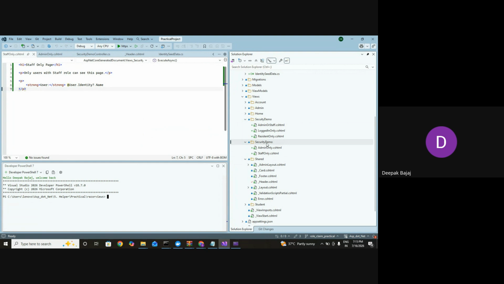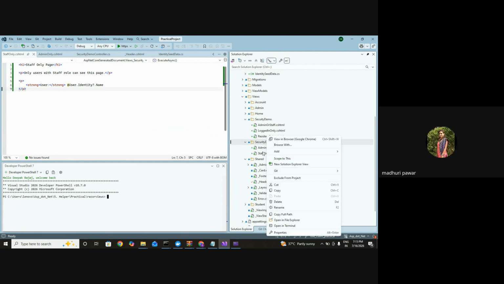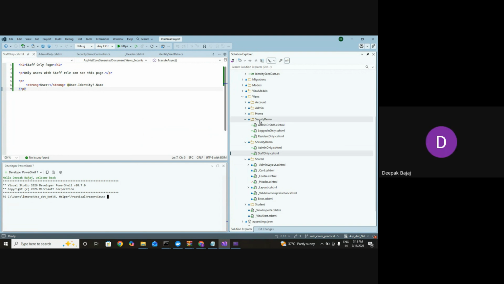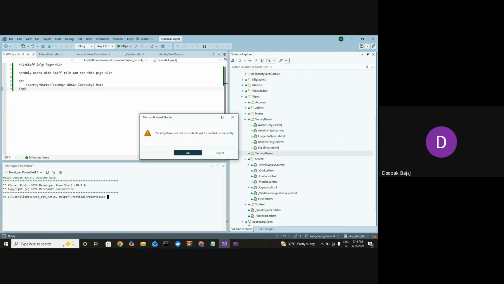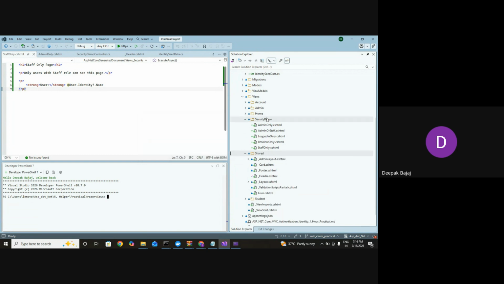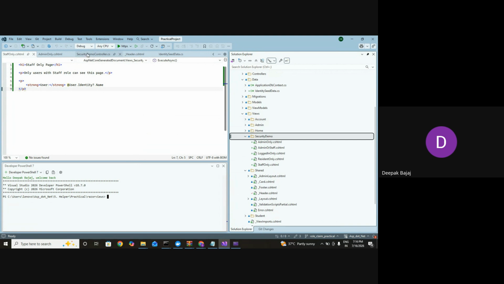Does it make sense for you? Hmm. Do this. There's a typo mistake only, that's why it's not working. Admin only. And let me remove this. Now it will work.